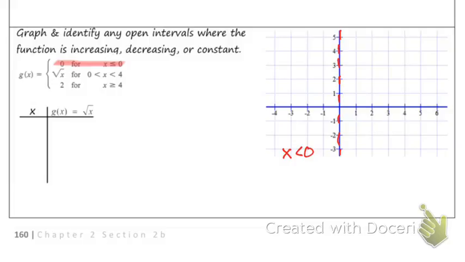Since g of x equals 0 is just a straight line, maybe I should do it in purple. Let's do it in red. No, let's not do red, I did red. What will show up? Green will show up. Can we see that? That full line is g of x equals 0, but I do not graph the entire line. Just the left half.